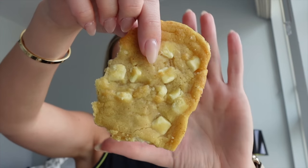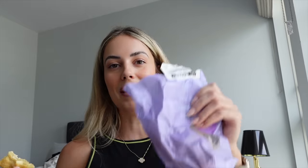These are genuinely, sorry, it's really not a good representation, but they are the best cookies I have ever had from a supermarket. They just taste so good. And I've been sat here working, just picking at them. But anyways, I don't even know the calories. Do I want to know? 344 calories per cookie. But I mean, it's 344 calories of good cookies. And because I'm maintaining at the moment, I'm not really worried. This is a time to kind of enjoy my food. I'm still working out, I'm still staying active, and as long as I'm doing that, I can still have my sweet treats every now and again.